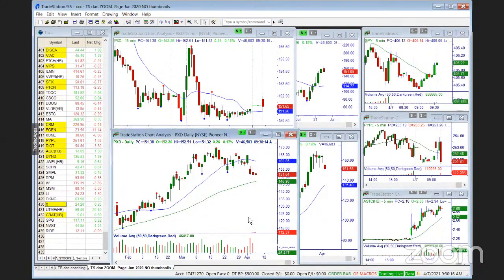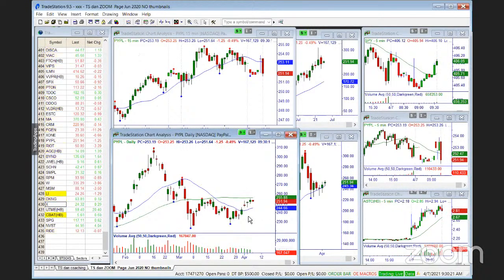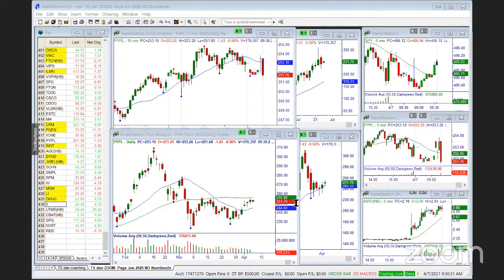All right. All right, PayPal. I'm watching to sell puts over 5-minute high. I think I said 5-minute high. On this one, okay, this one I gave intraday resistance, so that one's fine as posted.